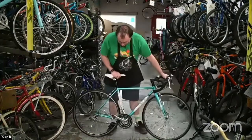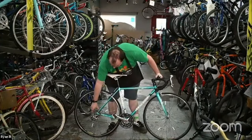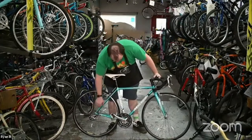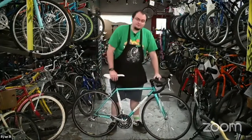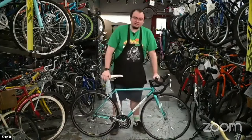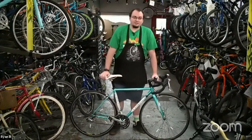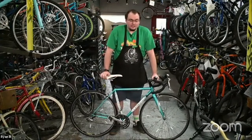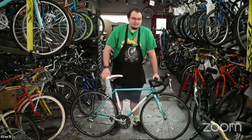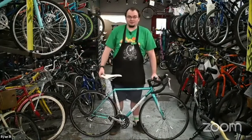Oh, shoot, the gears, which leads to a final thing. You'll notice that the gears in the back are very small, but this gear in the front is much bigger than on the road bike. So what that means is that you can go faster. An experienced bike rider can go 20 miles an hour, whereas a professional racer can go 30 miles an hour.